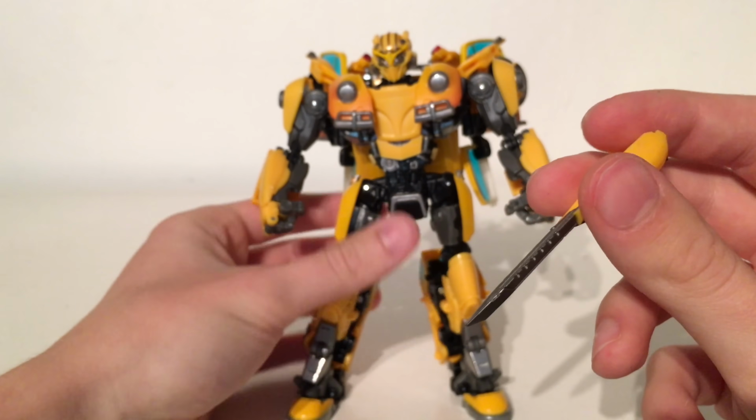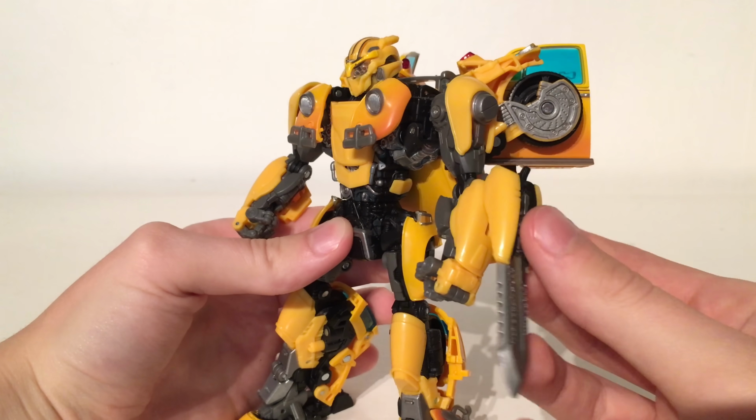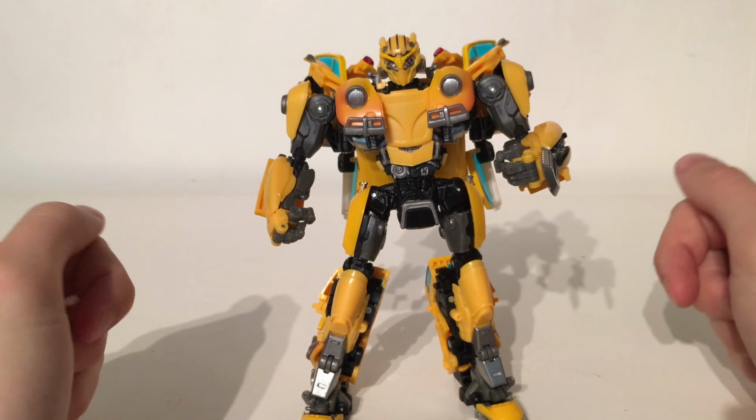This just does tab into either side of his arms. As you can see, there is a slot there that this peg will just very snugly plug into, and then you've got Bumblebee equipped with the signature Stinger sword that we are sure to see him fight against Blitzwing with.